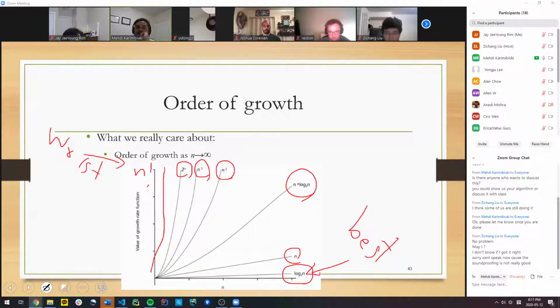Okay. And that has to do with the order of growth. The order of growth means that as you increase the number of inputs on the x-axis, how much the value of your execution time function, C(n), will grow. Okay, so that's essentially the main topic of this class. That's what we've already discussed in this class.